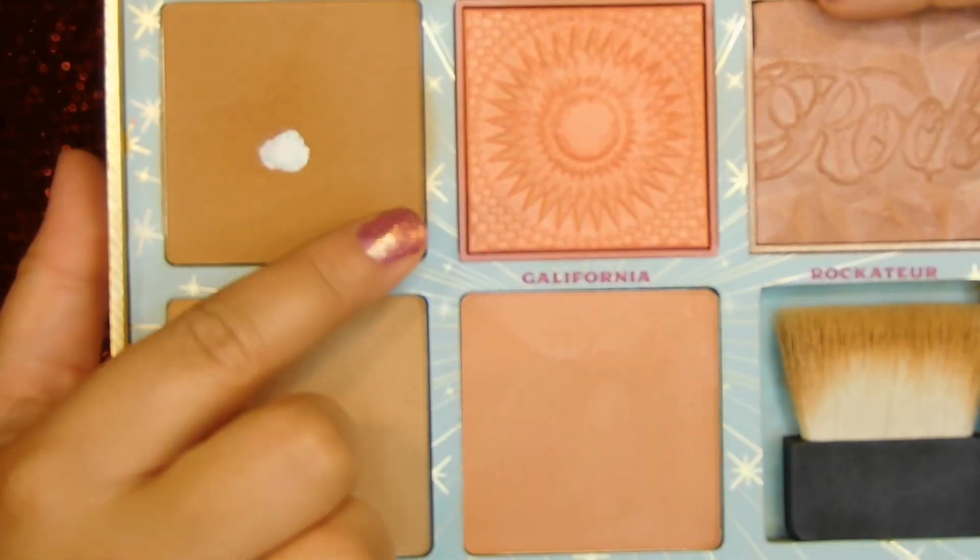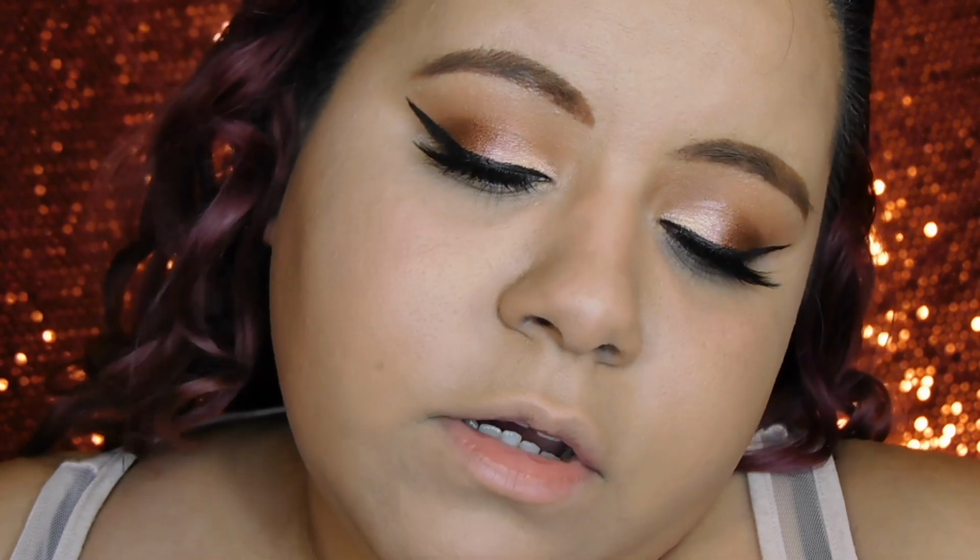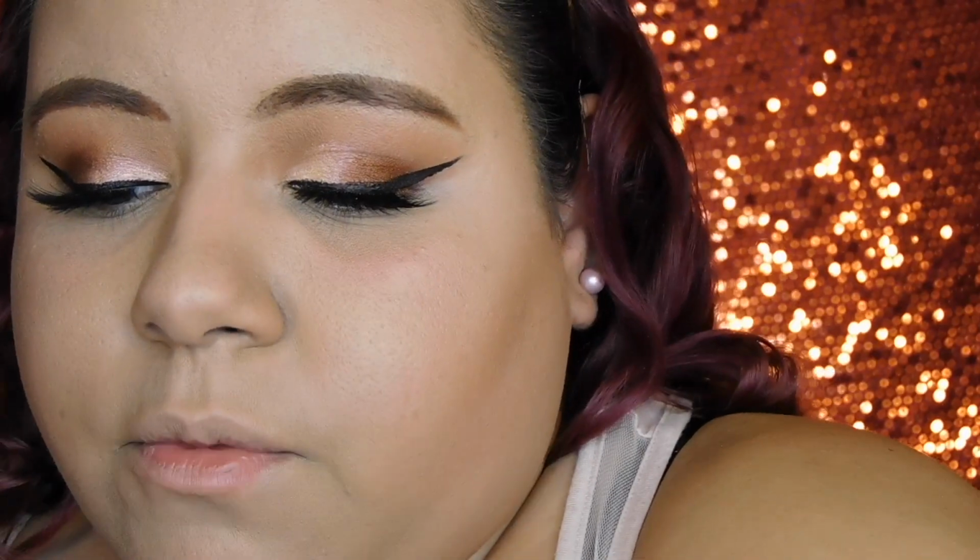And then for blush, I'm going to be using one of the blushes from the same palette. I'm going to be using the California one. This one right here. I'm just using my big fluffy brush to apply this. This is from Danya. I got the brush set for Christmas. And I really like these brushes. They're really big.